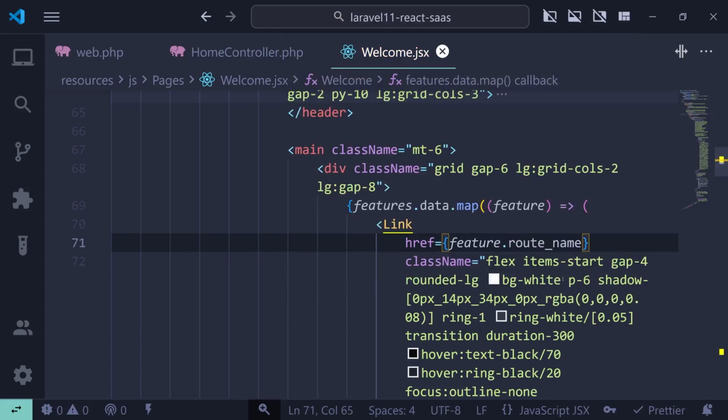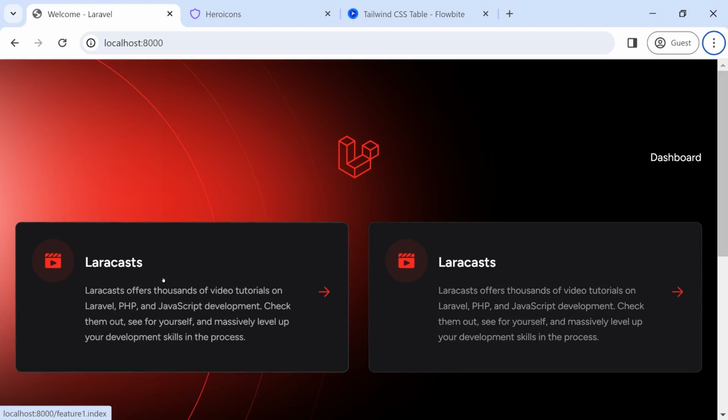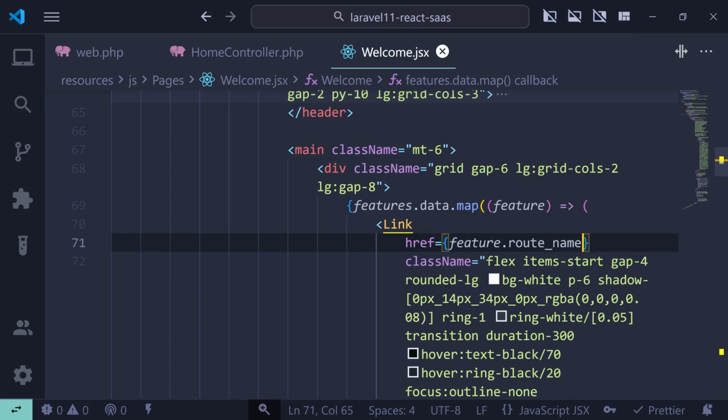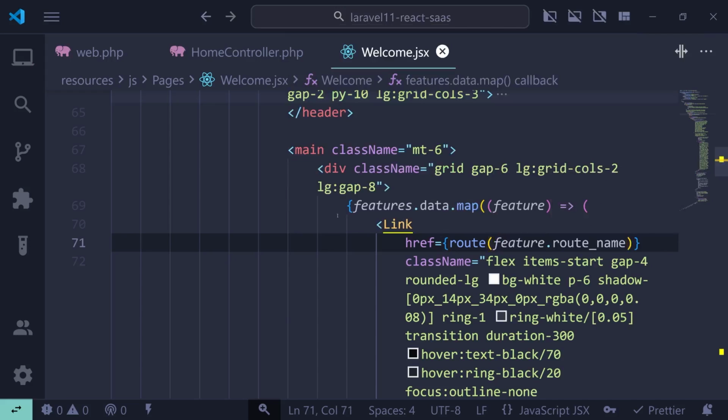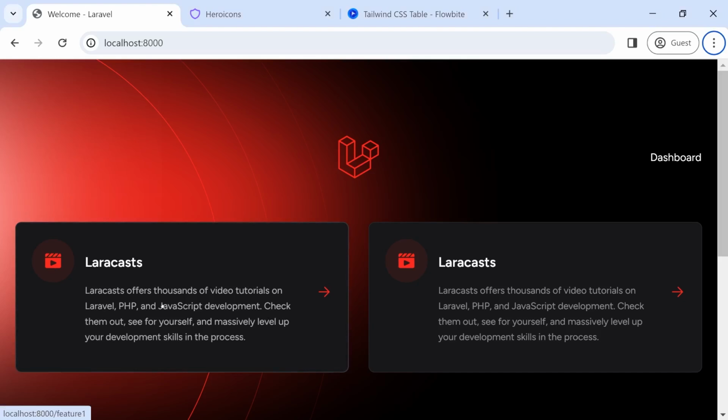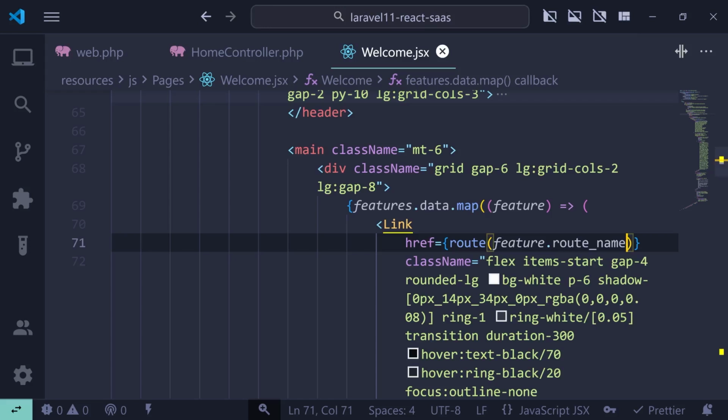Okay. Now, whenever we click on this, if I mouse over, you're going to see in the bottom left corner the URL. So it is feature1.index. So that should be, we're going to use route and pass this feature route name to that. So now we see feature1 as a URL and feature2 as a URL right here.